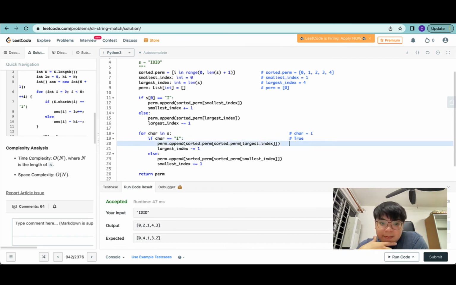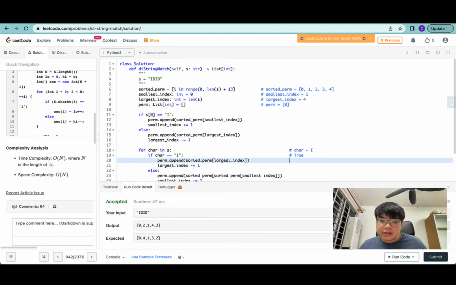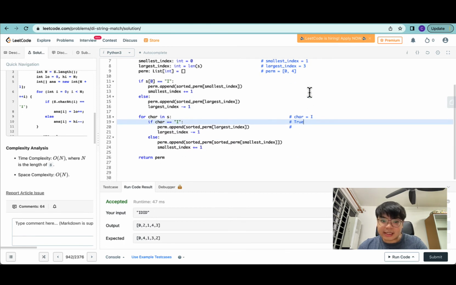And we are appending to perm sorted perm at largest index. So we're appending 4. So we append 4 to perm: 0, 4. And we decrement the largest index. So now it's 3. So we are done with this. Let's go to the next iteration.